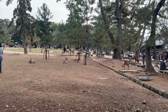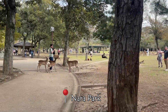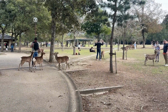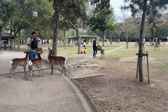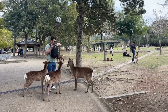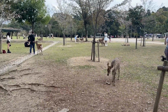Leaving the Kinkaku-ji Temple behind, we step into Nara Park itself, which for me was a highlight of our Kyoto trip. It is a large open area of 660 hectares and is full of Sika deer. It is estimated that approximately 1,300 wild Sika deer make this park their home. This is why I recommend staying the entire day here.